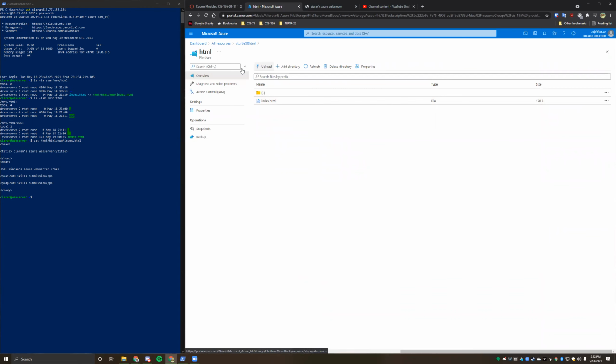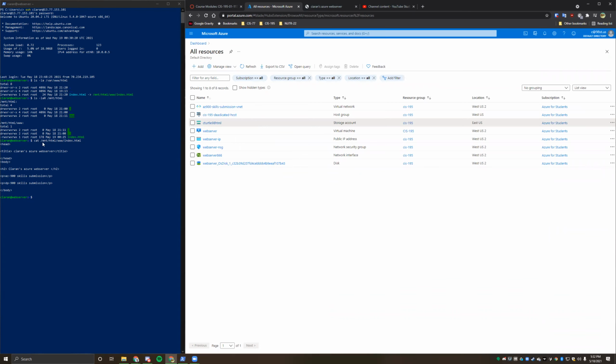So then I went over here and I mounted it to the mount/html folder. And then there's the index.html in that folder right there.